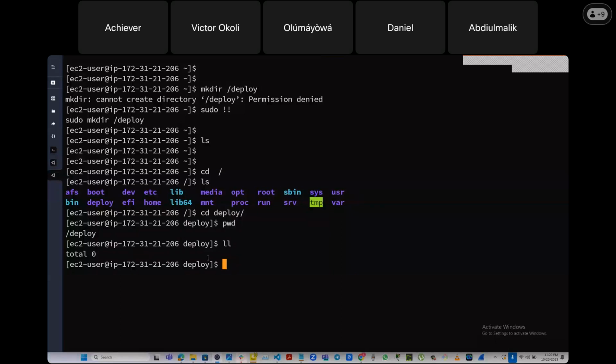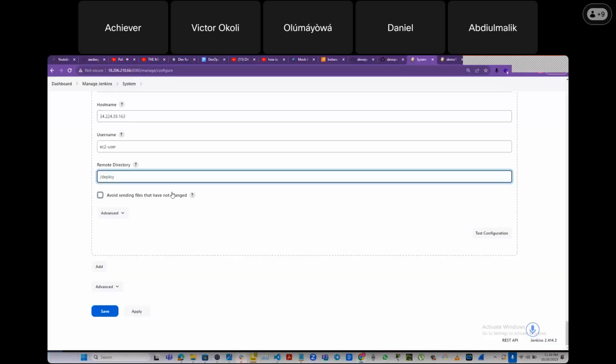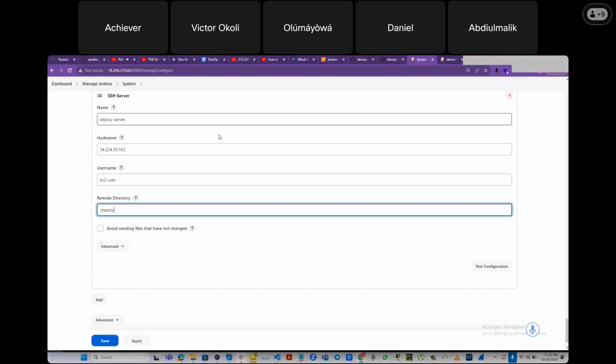In this location, if I type ls, I won't see anything, right? ls -l. Okay, I can't see anything yet still. So in this path here, which is what I've put here, ec2-user, the key file, we've not posted the key file. So what we are supposed to drop here is the key.